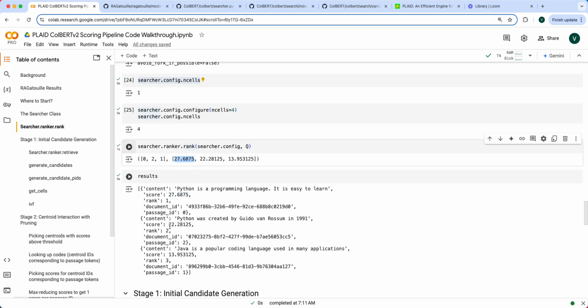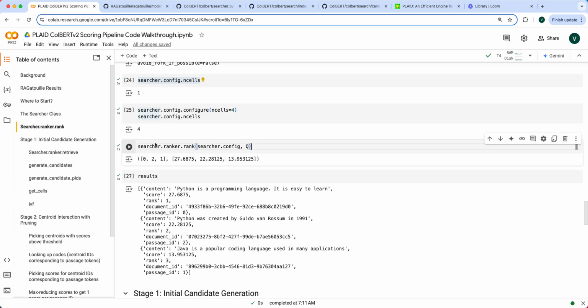I can see the other two are correct, right? So here's passage ID 2, 22.28125, which is here, and then the third one is 13.953125, and that is passage ID 1. So this lets me know that, okay, I may not know exactly how the codebase is configured, but I'm letting this result match guide my entire process.